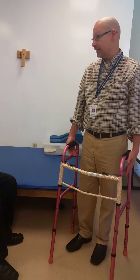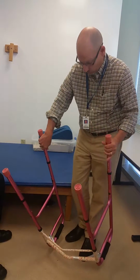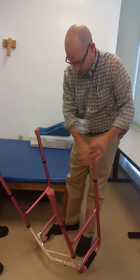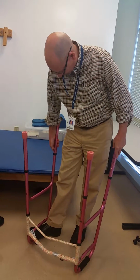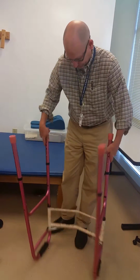This probably needs to be a little bit taller, right? So I'm going to eyeball it. Easiest way is just turn the silly thing over. I see students all the time trying to do this. Don't do that. Just turn the thing over. Put your foot on it if you want to hold it still. And I'm going to take it up as high as it'll go. You like pink? Good deal.